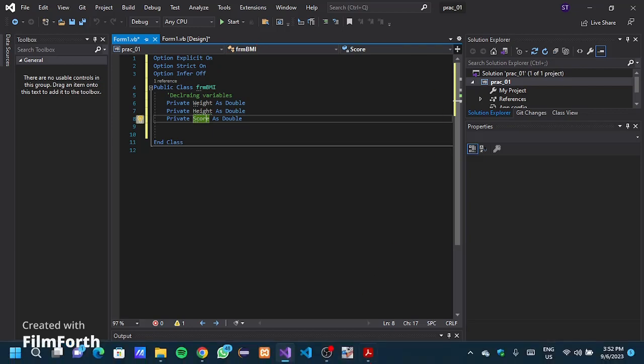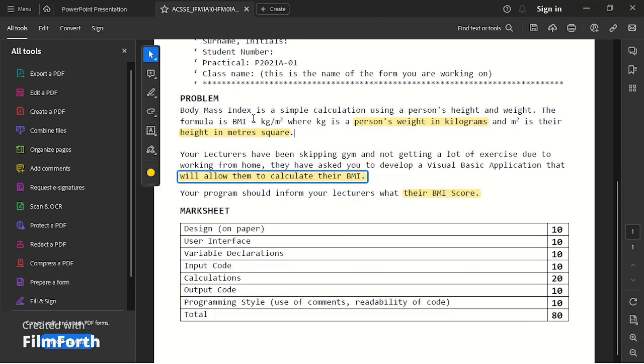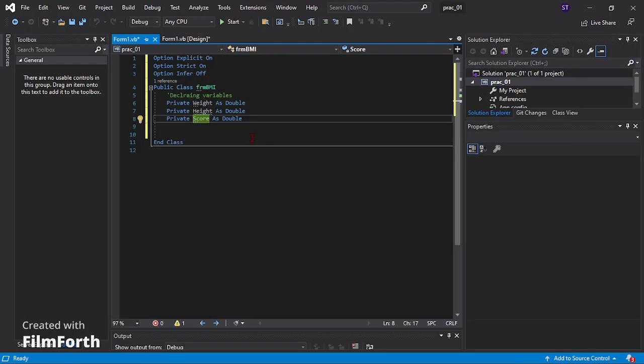And then for the action, are we going to need a helping variable? We're only going to be taking the weight and dividing by the height in meters squared. I don't think we need a helping variable. You can also just use the score to do these calculations and then display them to the user. So let's just do that quick. In order to do your calculations, they have to be inside that button. That's where the action, or the process, happens.